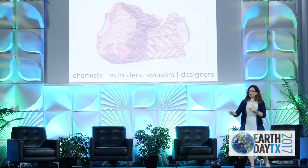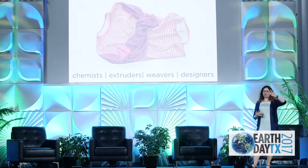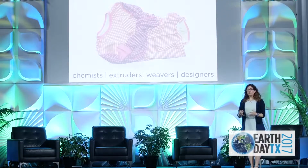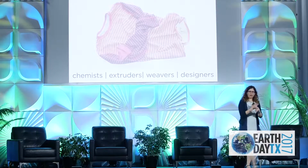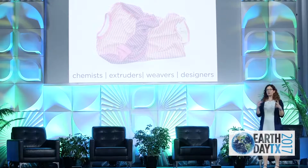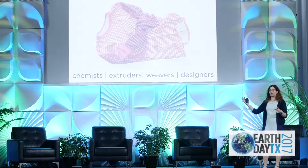So looking at the first, the textile industry, we see 4 sub-industries where there's opportunity for innovation, and it's exactly what you said. So let's isolate the synthetic side. The chemists, the people mixing up resin pellets that will become our clothing. I don't know enough to know if there's room to innovate in there, or if we could figure out if at that level there's something that causes it to break.